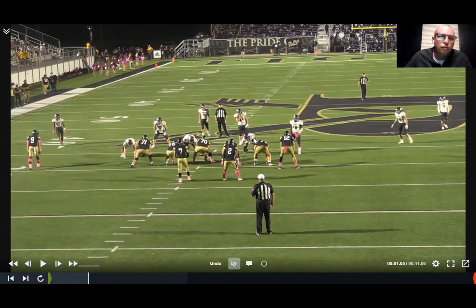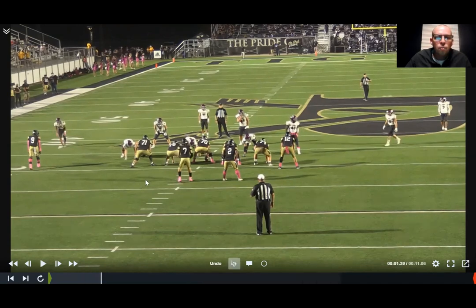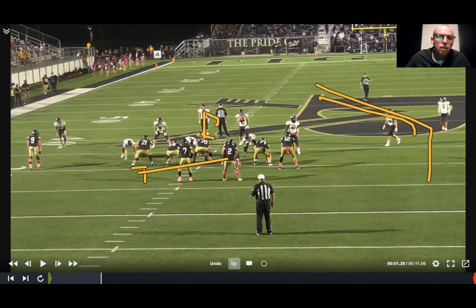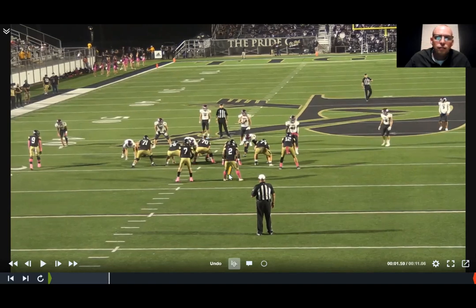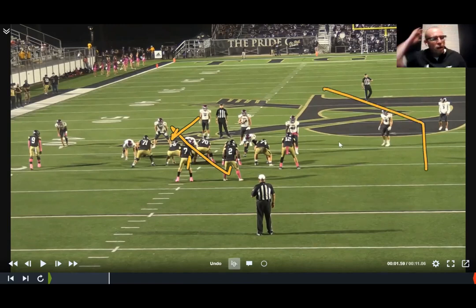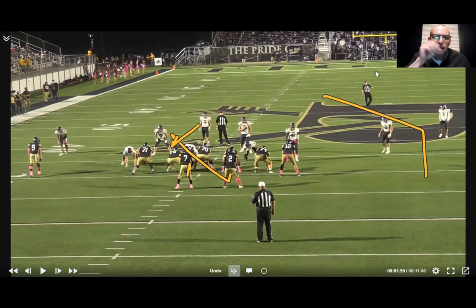I think that if you wanted to flash fake the back, so like on this look right here, if we wanted to put the tailback over here and flash fake, that might be a good way to get the safety down. If you wanted to hit that bend, a lot of times, honestly, flash faking back to him might get him down a little bit better. Then you could hit that bend right there. We haven't really done as much on double, but it's a good idea. We haven't been a big flash fake team. We've done it more on our 4-vert stuff. But yeah, I like it.